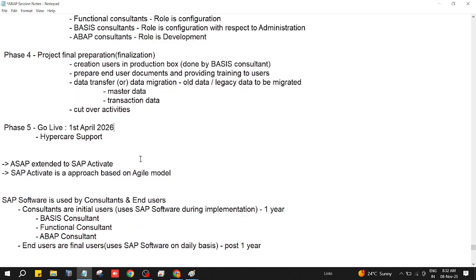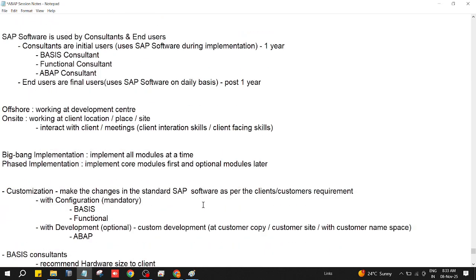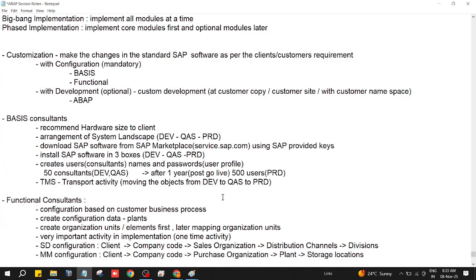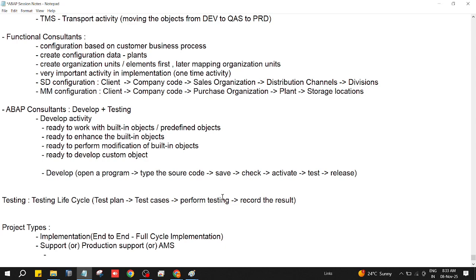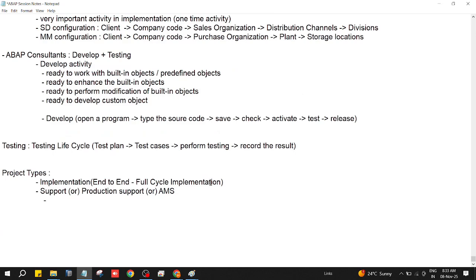Then I said we will also give hypercare support, because if anything happens or users make some kind of mistakes, we have to resolve it immediately and quickly, as that is a live business point. Next, that's about your five phases. Then we moved towards what customization is. I explained all those development activities and your roles and responsibilities, indirectly. Then coming to the implementation project.